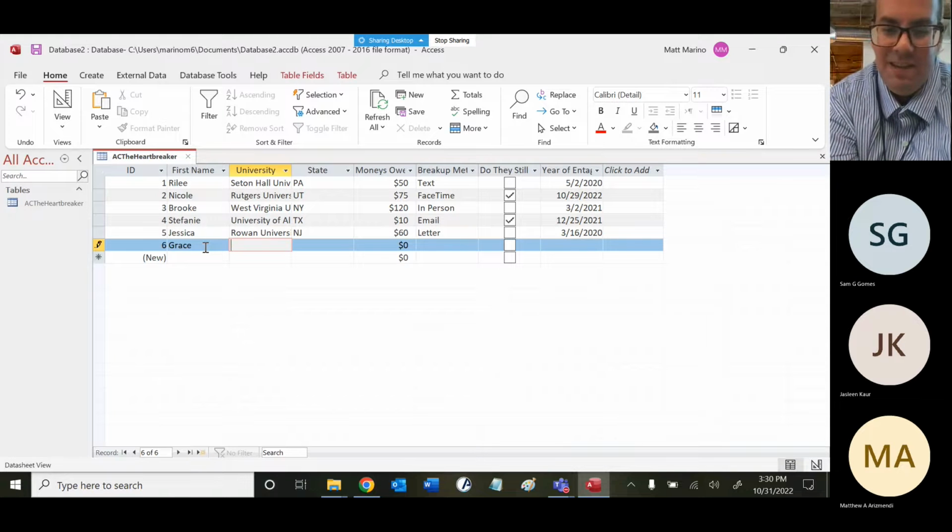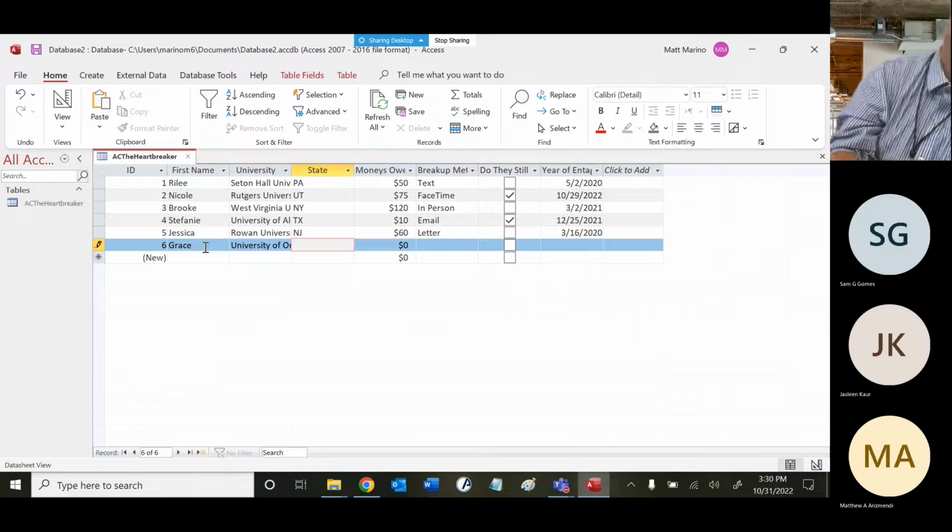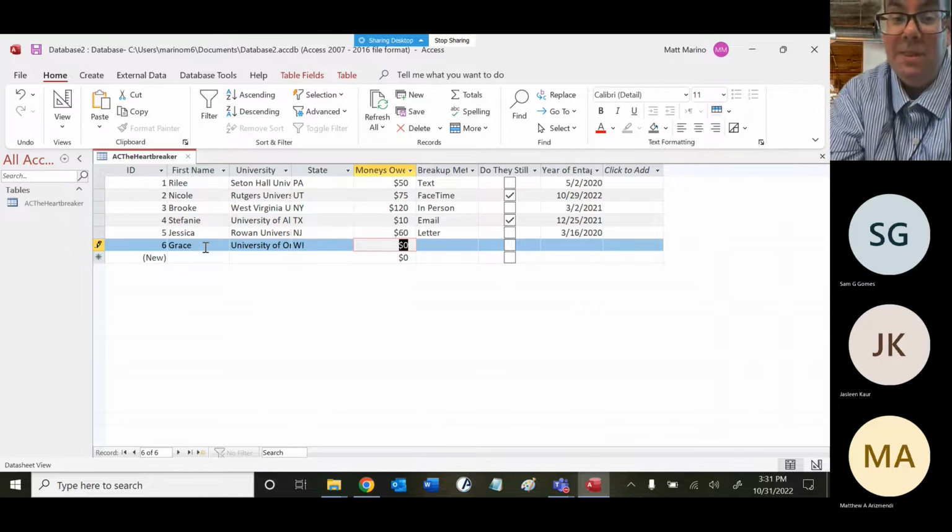University of Oregon, okay. Austin's bothering the Ducks. Where's she from? WI, right? How much money does he owe her? $73. They went to Chipotle a couple times.